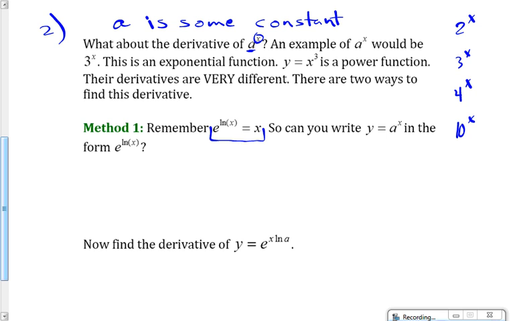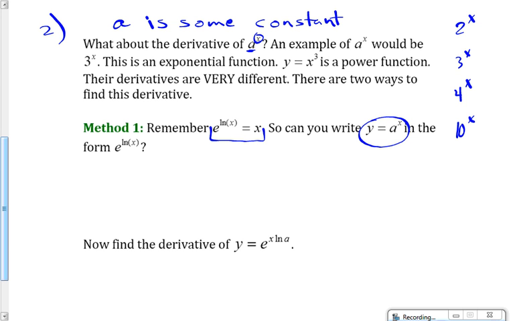Ln is the same thing as log base e. Ln is the same as log base e, and if the base and the exponent are the same, because ln and e are, I'm going to make you use mathematical language here, e and natural log are, starts with an I, inverse functions. E to the and natural log are inverse functions. So if I put a log into an e or an e into a log, I just get the argument back. Okay? So we are now going to write y equals a to the x in the form e to the natural log x. Okay?